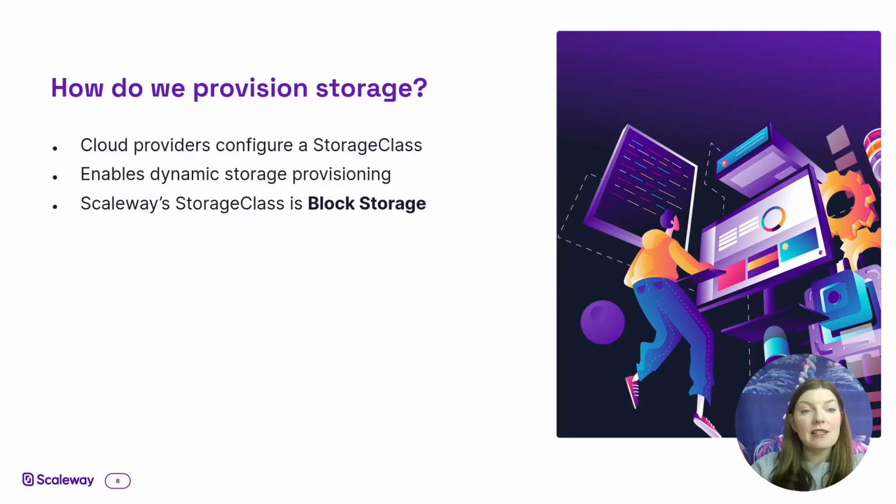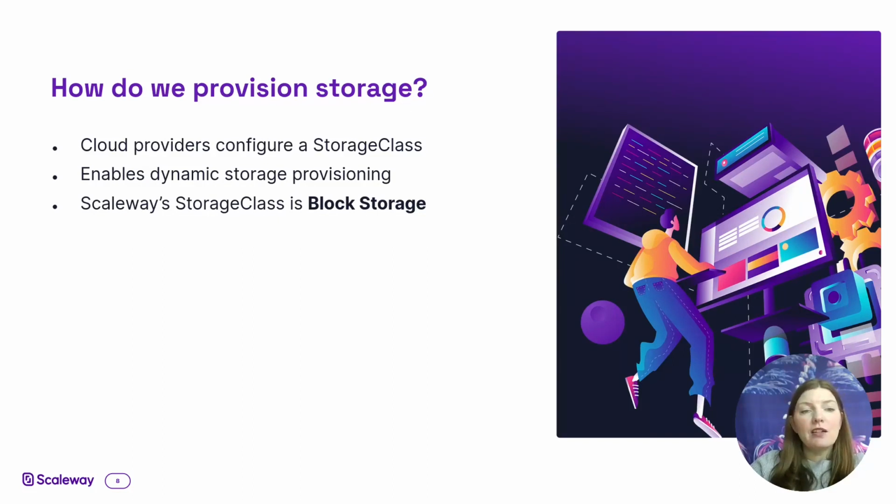So these describe the classes of storage that the provider can offer for your cluster. And Scaleway provides block storage as its storage class, meaning we offer persistent storage for our Kapsule clusters via our block storage product. A little like how in the previous video we created a load balancer service in our cluster, which corresponded to the Scaleway load balancer product in the console. Dynamic volume provisioning or dynamic storage provisioning allows you to create storage volumes for your clusters on demand. So you just describe the storage that's required. We're going to see how to do that in just a minute. And then this is automatically provisioned by our container storage interface.